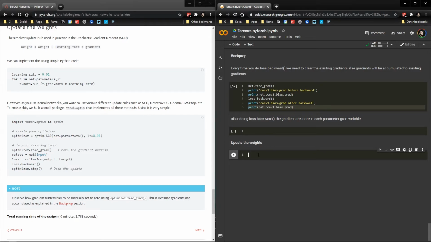So it says the simplest update rule used in practice is stochastic gradient descent.